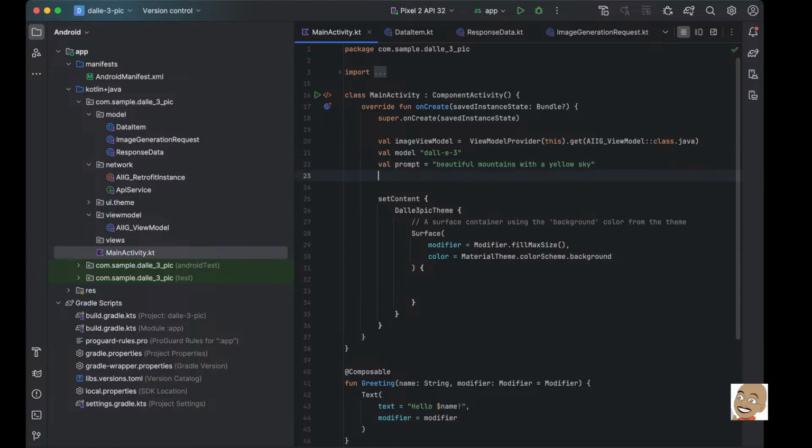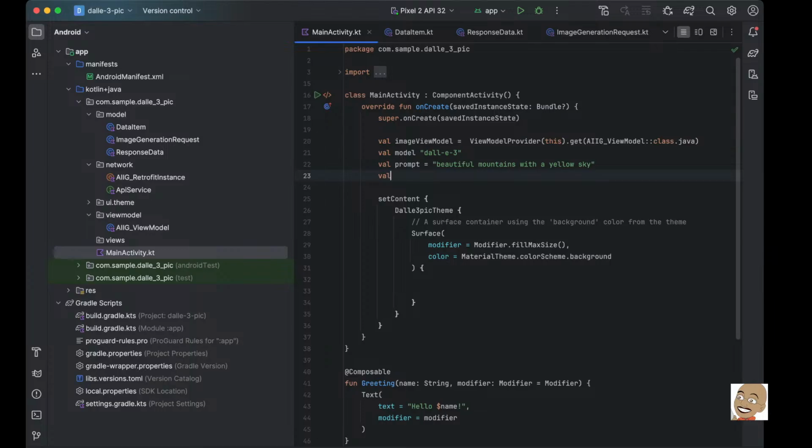Typically, we don't have this in this video for now, but you're going to allow the user to type in the prompt, and then you'll be able to get the image after that. But right now, I'm going to hard code the prompt within our code.